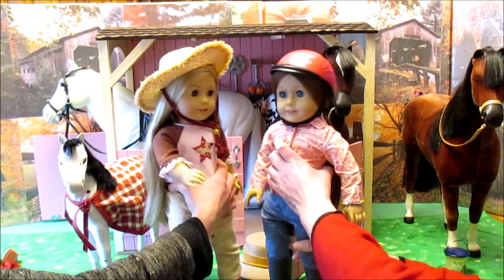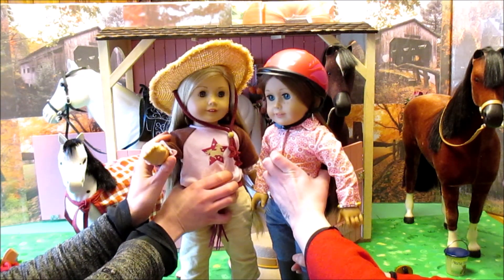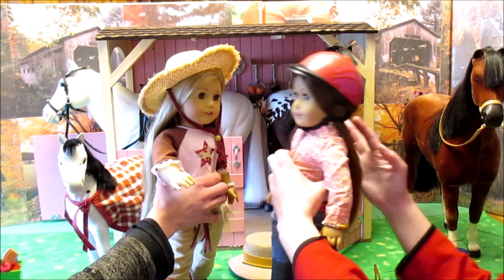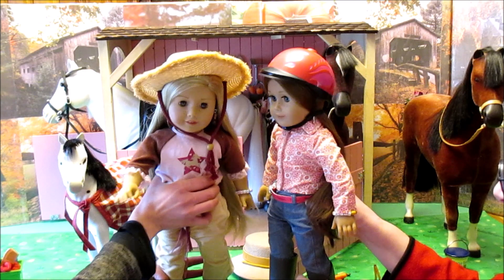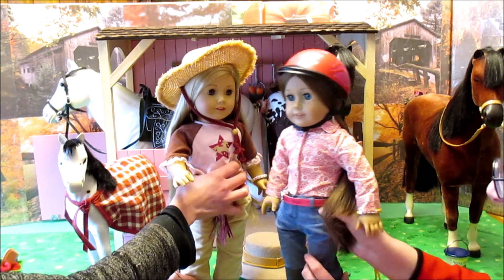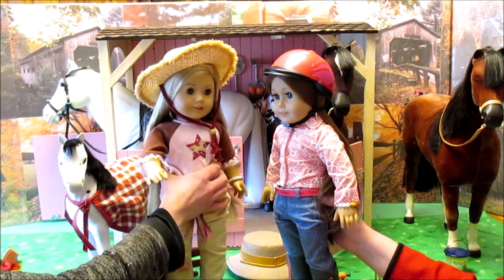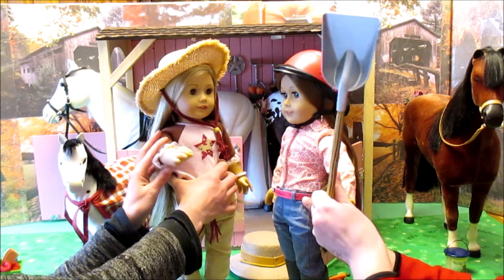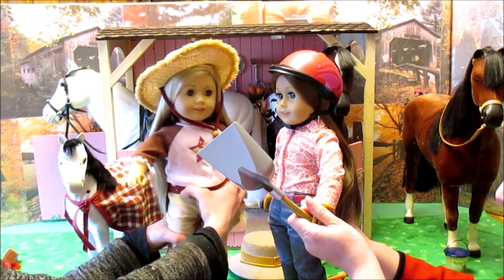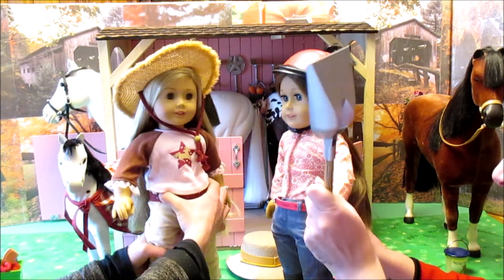Darling, I think you really need to see a therapist. You seem to have anger issues. Anger issues? I like your hair. No, you need a therapist because you have personality issues. I've heard I'm very charismatic. You're a poser — pretending you like horses to sell records. Well, you aren't the first Girl of the Year to like horses — I recall someone named Nikki Fleming. I don't know her. Not yet. I'd be shaking in your beautiful embroidered American Girl boots if I were you. I hear a certain someone has an addiction to Girl of the Years. That Kanani was here less than a month after I got here. I don't mind her, but you're all fake. I just don't have time for your anger. I'm going to hit you with the shovel — anger gives you wrinkles! Give me back my cowgirl hat! I have a concert. You best be going. Would you like tickets? No, I don't want tickets. Get out!